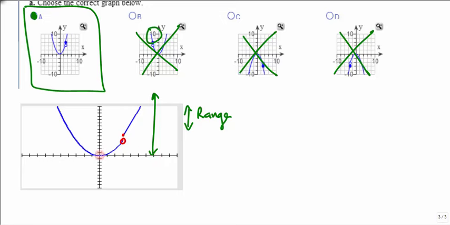I can see that my vertical values start at 0, and then they head all the way up to here, and then I have this gap. So over here on my line I really should have a little bit of a hole right here. And at the top of this I have this hollow point. So this hollow point I could find by plugging in 3 into 1/2 x squared. So 3 squared is 9, half of 9 would be 9/2. So I think this is going from 0 up to 9/2.